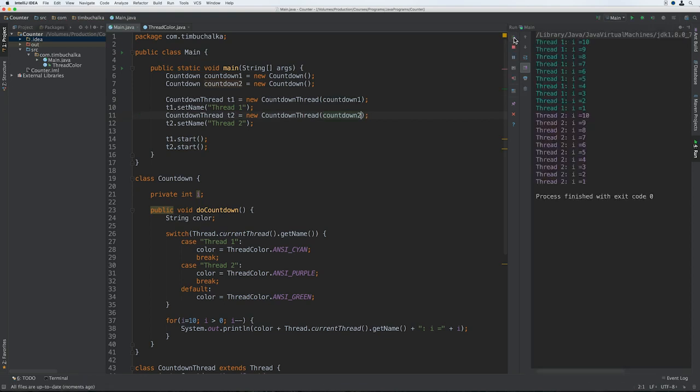What you should be seeing here is that there's no interference. We're still getting the results printed out in a different order, and that's because the operating system is suspending the threads and starting them again. But what you can see here is now there's no interference. So each thread is successfully counting down from 10 to 1.